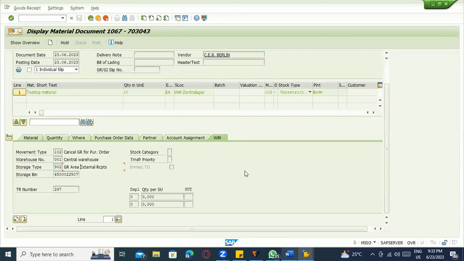If it is a warehouse management store location, then the warehouse management people have to do the put away, create the transfer orders, and confirm the transfer orders. Only then can you use that stock in consumption or for the customers.